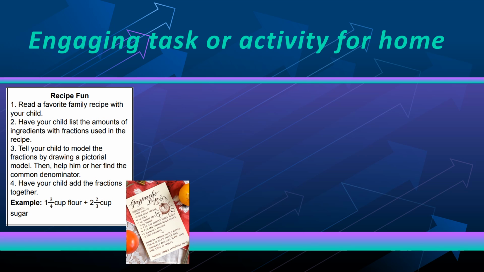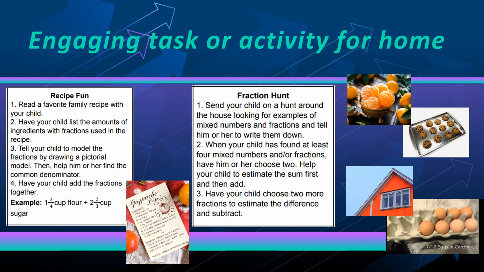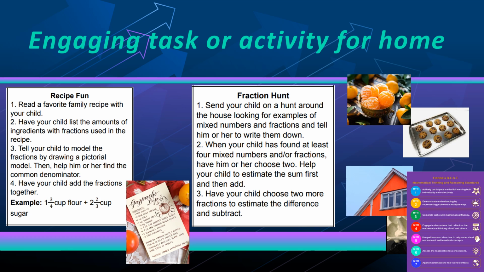We want students to continue their learning at home. These are 2 activities from the tic-tac-toe board on the STEMscopes parent letter. For the first activity, students are looking at a recipe and using a model to add the fractional recipe amounts together. For the second activity, students are looking around the house for examples of fractions. Then they are choosing 2 fractions to estimate and find the sum or difference.